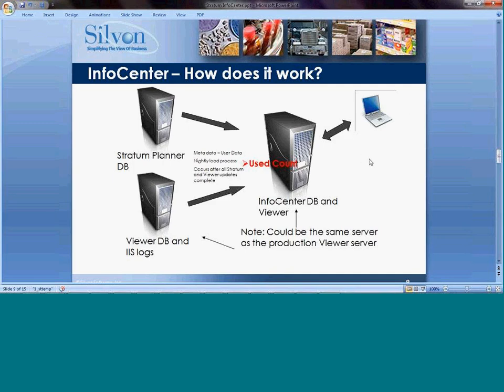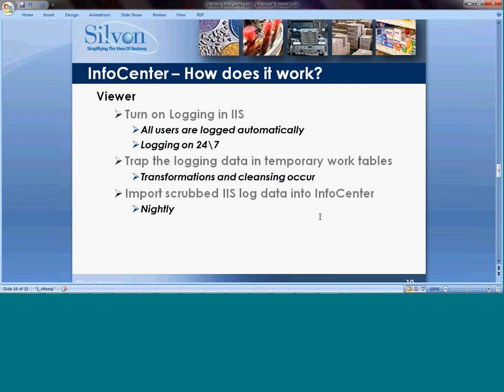And then once that's loaded, obviously you have a separate interface for your InfoCenter environment that you would use to get to these views. So it's a pretty simple environment, and it's just another separate silo, if you will, of the Stratum product.